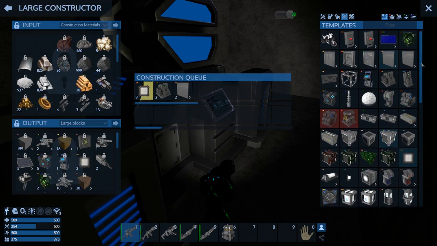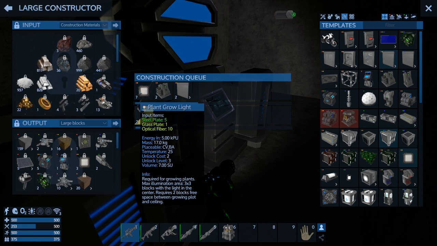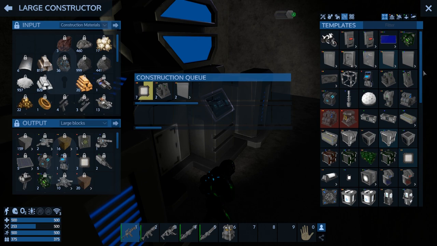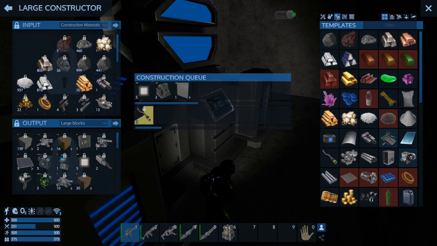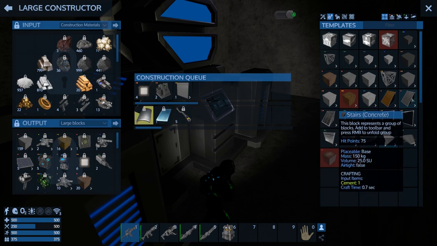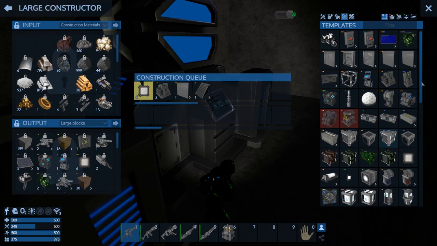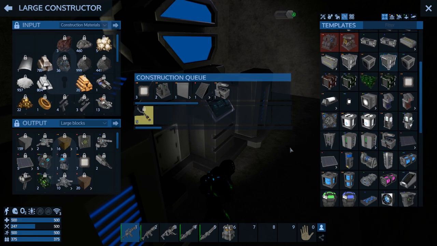One for the cargo, one for the construction room here, constructor shed, and one for, I don't know, something. Maybe not. Let's just put it. And then what else? Oh, stairs to get up into the, yeah, where are those? Those are blocks, right? We need stairs. Just do the concrete. Okay. We're gonna need a food processor and a couple of fridges.